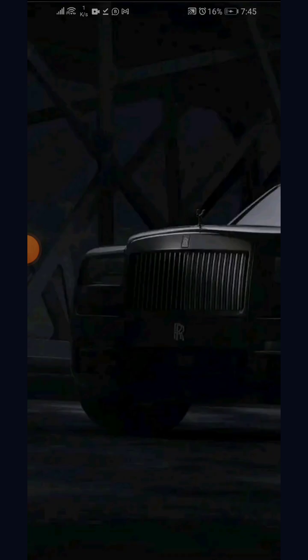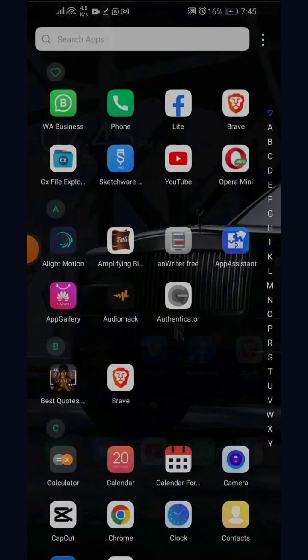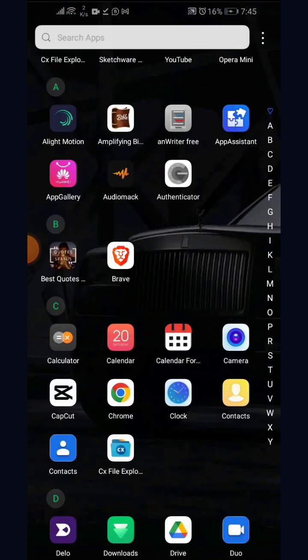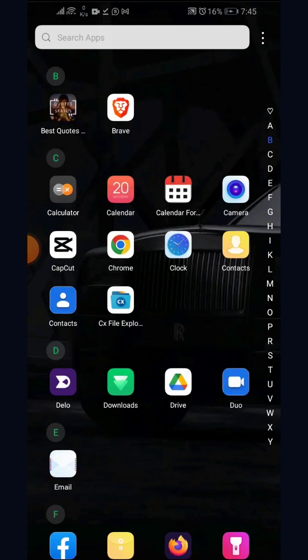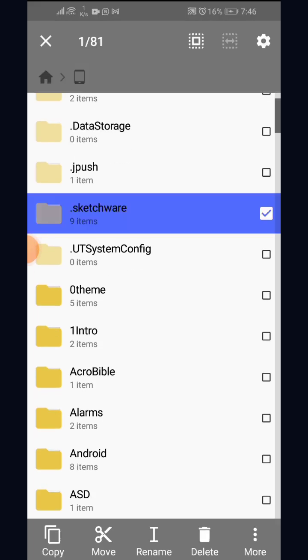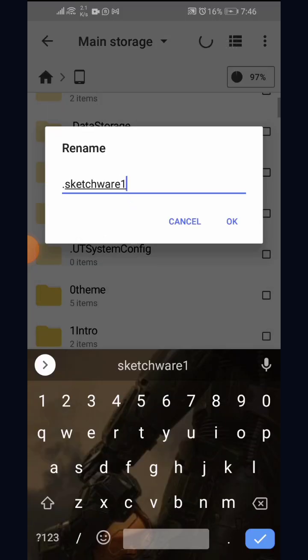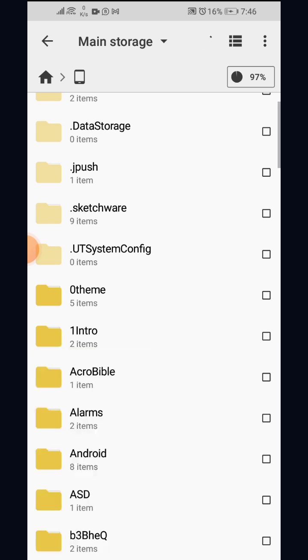First things first, I need to pre-modify my project files, because that's where my projects are and I don't want to lose them. So I need to go to my file manager and rename the Sketchware folder. This is actually a good practice, so if the latest version you're going to be installing has a bug or an error, it won't crash and ruin your project and all your hard labor of progress.